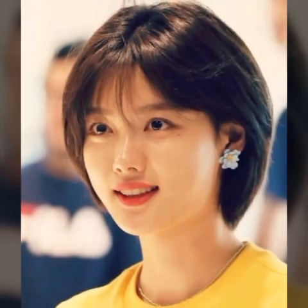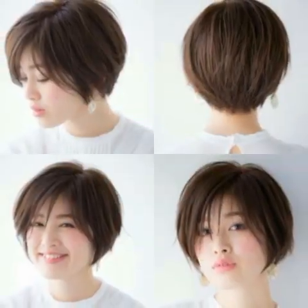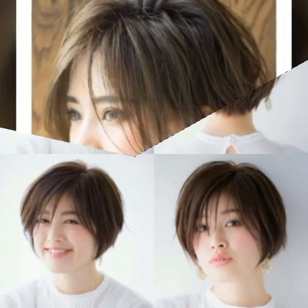The choice of a hairstyle can depend on a person's personal style, face shape, hair type, and other factors. It is important to choose a hairstyle that is suitable for one's hair type and face shape, as well as one that is easy to maintain and style. Trending haircuts and hairstyles can vary depending on the current fashion trends, as well as individual personal style. Some popular haircut and hairstyle trends seen in recent years include the following.